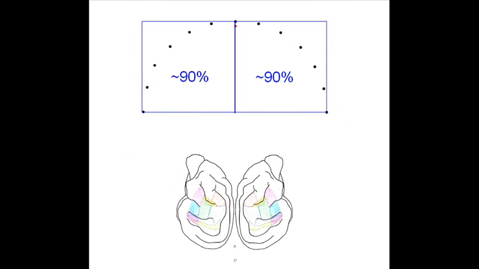To clarify, at baseline, cats were able to correctly identify the sound localization approximately 90% of the time. When one of these sections was deactivated, let's say on the right side, the cat could identify the sounds that occurred on the right side with 90% accuracy, while any sound that occurred on the left side could only be identified with approximately 10% accuracy. If one of the auditory cortex sections was deactivated on both sides, the cat could identify the location of the sound with approximately 10% accuracy, which is above chance, or 7.7%.